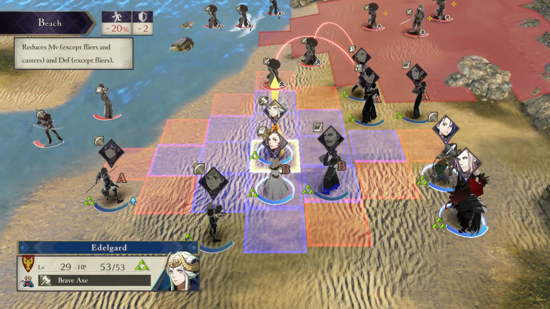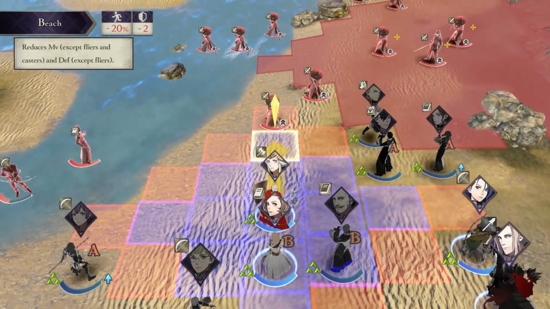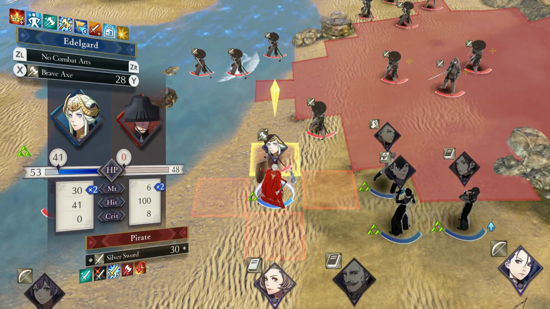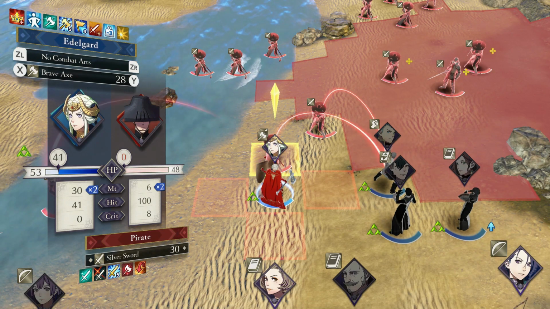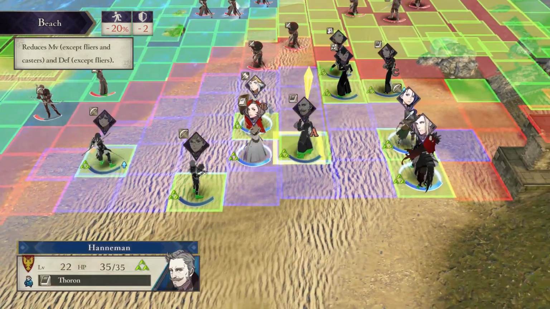For the Empire. I think that guy will kill Engelgard. I think the magic guy's gonna wipe her Engelgard out. 6 times 2. Well, he's not doing a lot of damage. I guess we'll find out. I can always Divine Pulse, I guess. We're gonna warp Shamir.